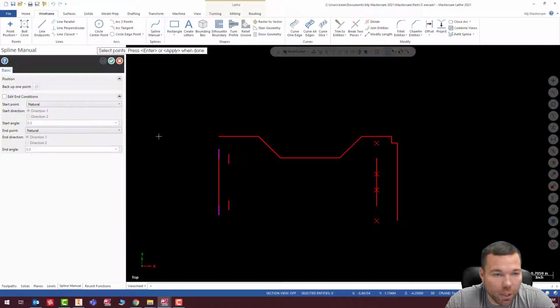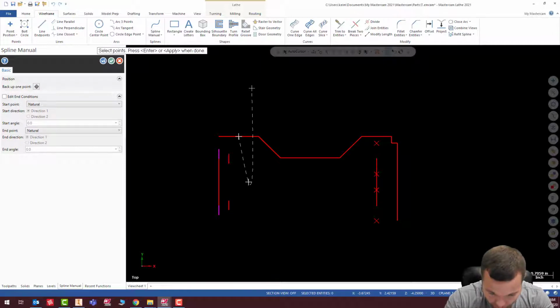and I'm going to select my spline and start typing my points, which is negative 4.0, comma, 1.175, comma, 0. And then we're at negative 3.75, comma, 0, comma, negative 1.175.